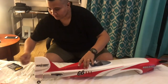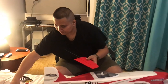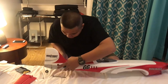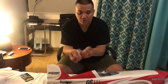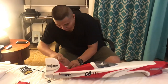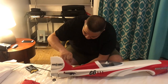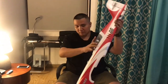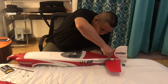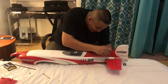Okay, next would be the elevator. These are the two small screws. It doesn't want to go in, so check first.